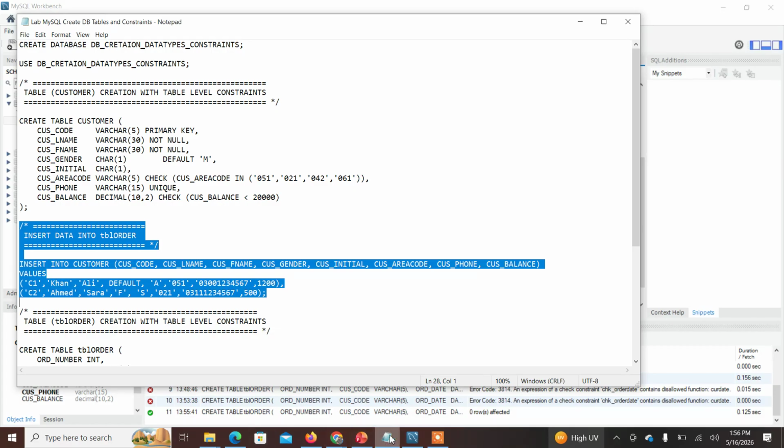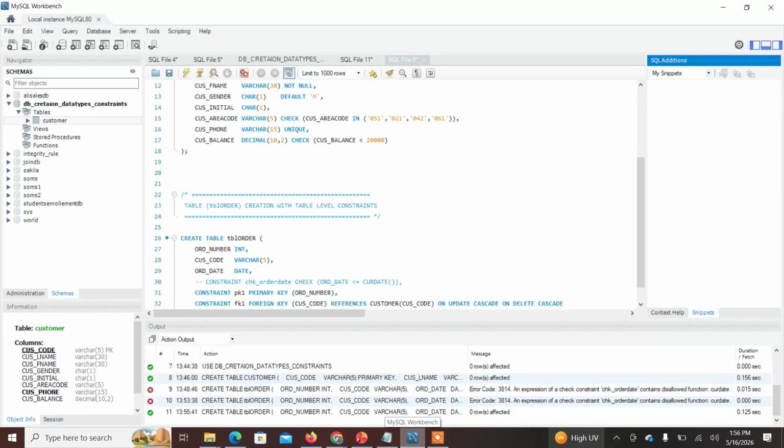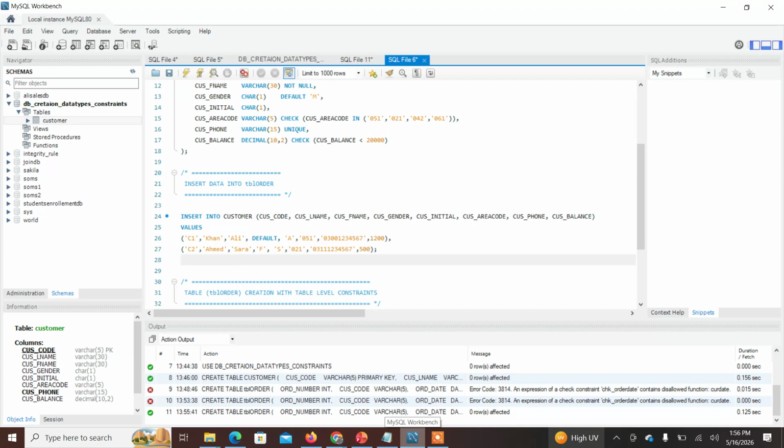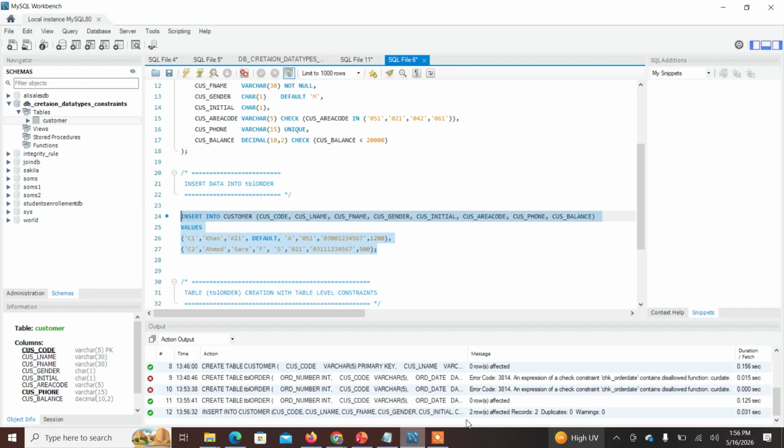and insert it. So for the customer table, I am going to insert two records here, and let me execute it. Yes, two rows have been added to this customer table, and it has customer 1, customer 2, and for the gender, in the first case I applied the default value.